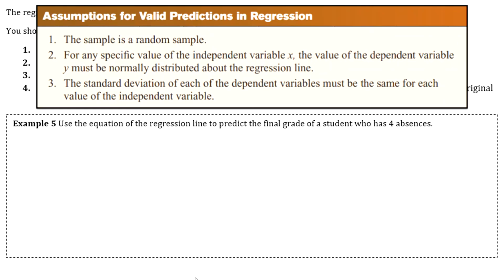Like there's a question on Connect where it's going to ask you to pick these 3 assumptions. But beyond that, we just get to assume that all of these are going to work for the problem. But just know that if you're doing this in the real world, you should be checking that those are true before you proceed with the regression.